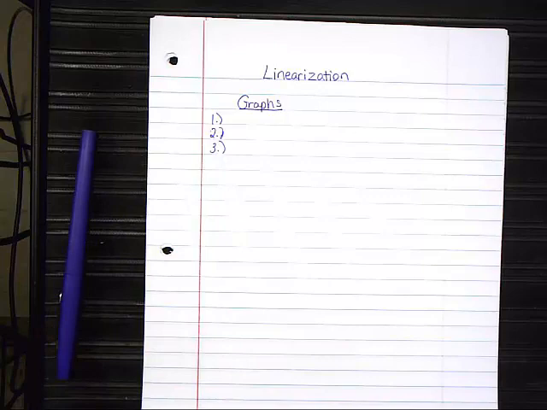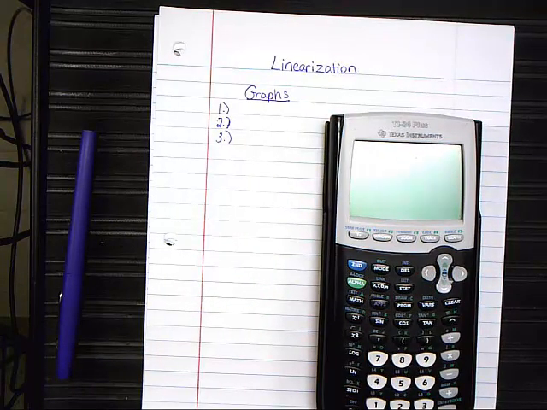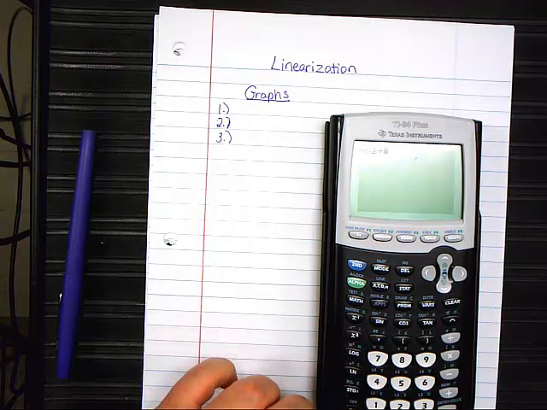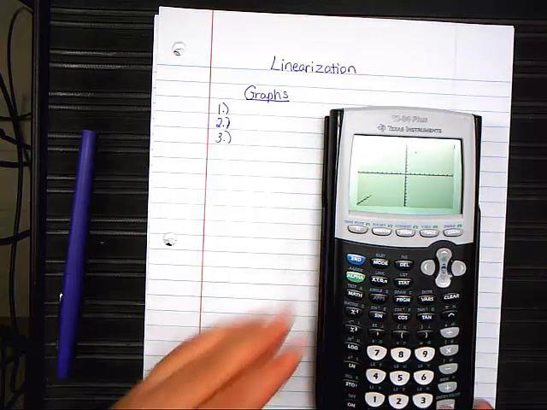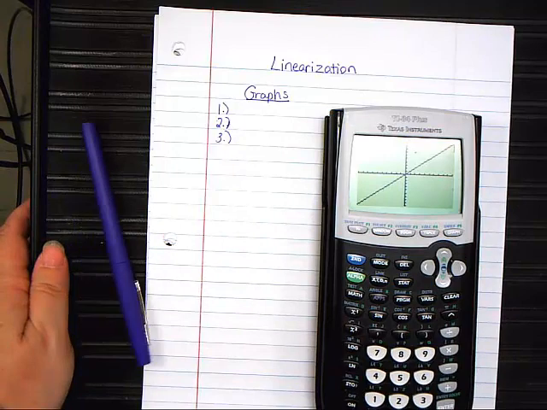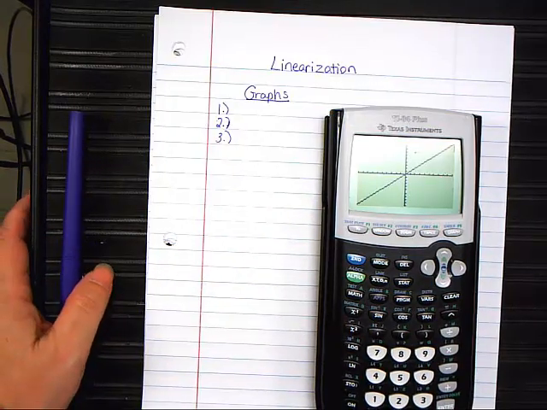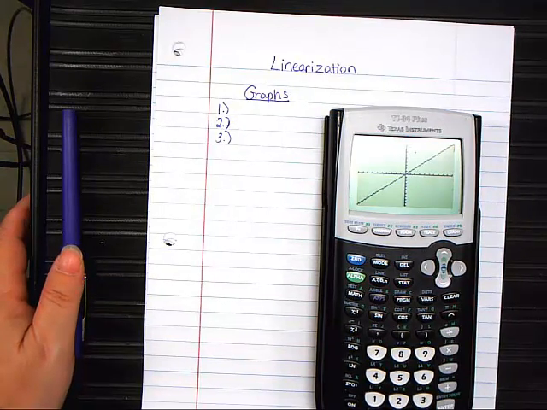I'm going to put my calculator up here on the screen so you can see it. I'm going to make a graph appear on the screen, and I want you to write the equation of that graph for me. Okay? So, let me turn it on. Okay, here comes the first graph. Just write it down. Don't talk about it. What's the equation of that graph? Number 1, write it down.